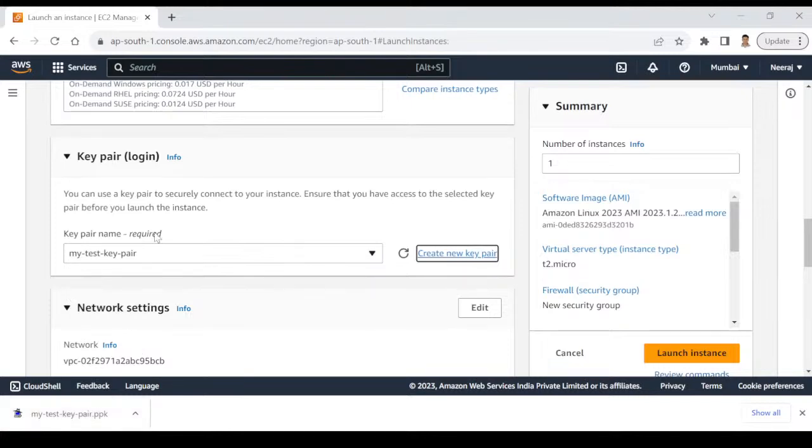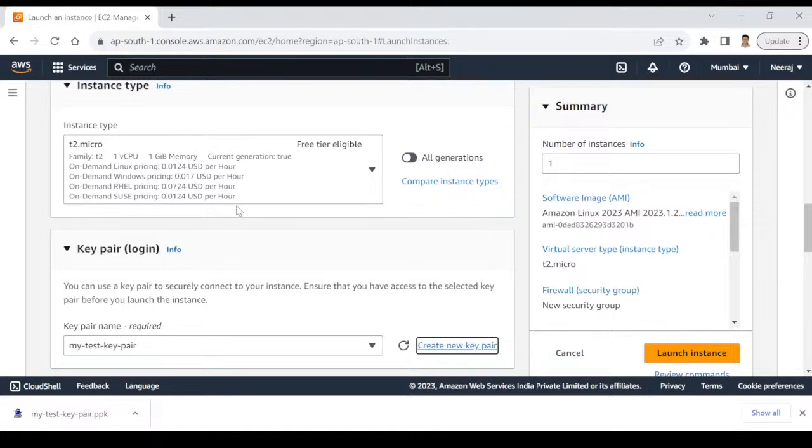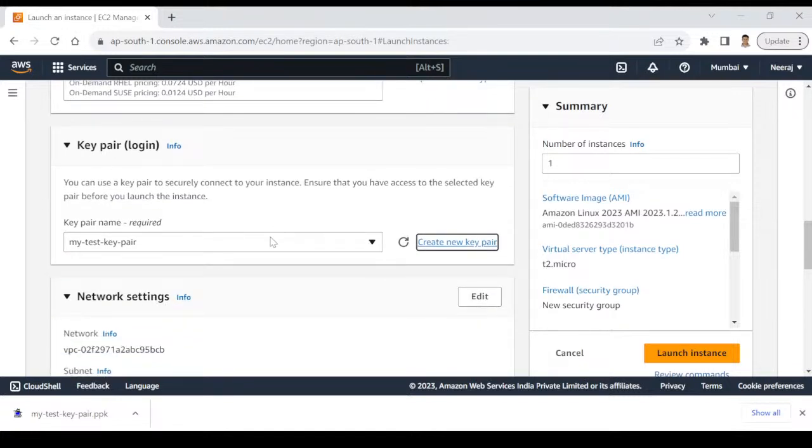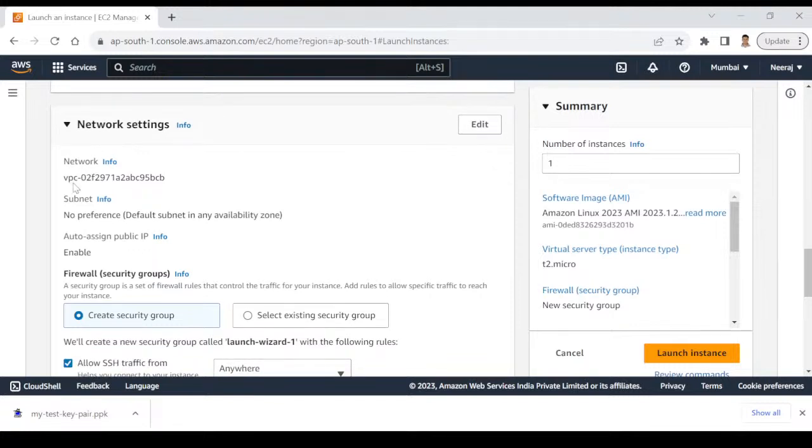Okay, so what we did is we selected the image, we selected the instance type, we selected the key pair. After that, network setting. By default, it will automatically take network setting. That means in which VPC it will be launching your server. VPC is related to networking.